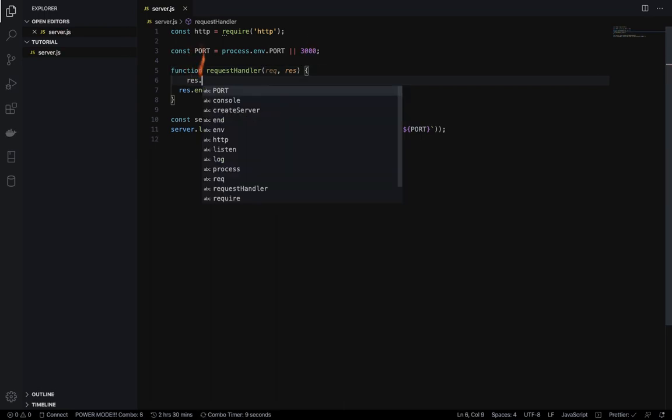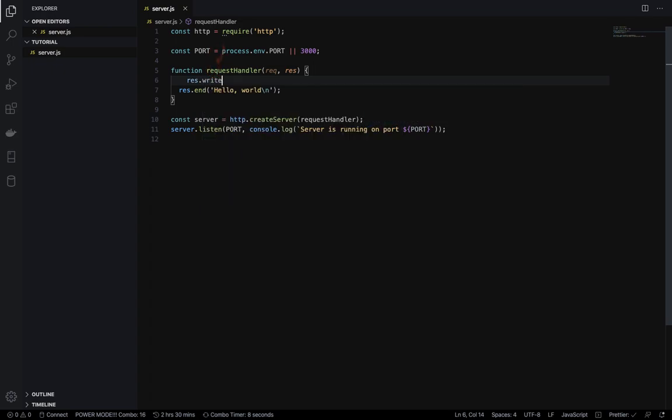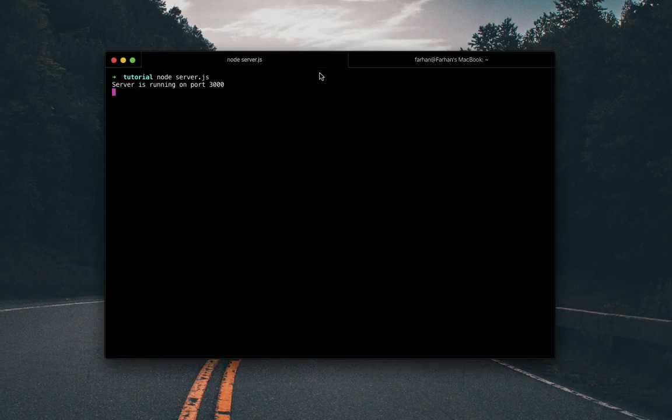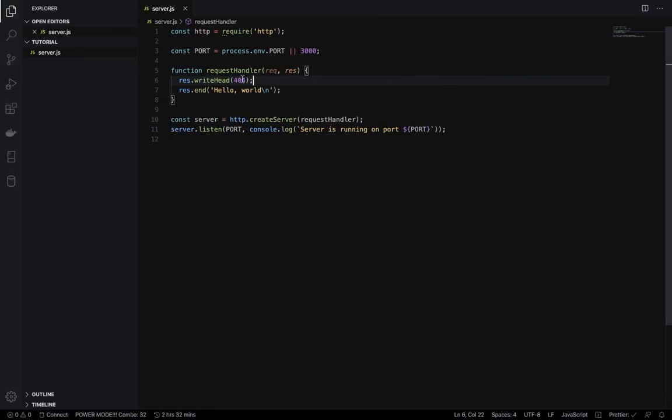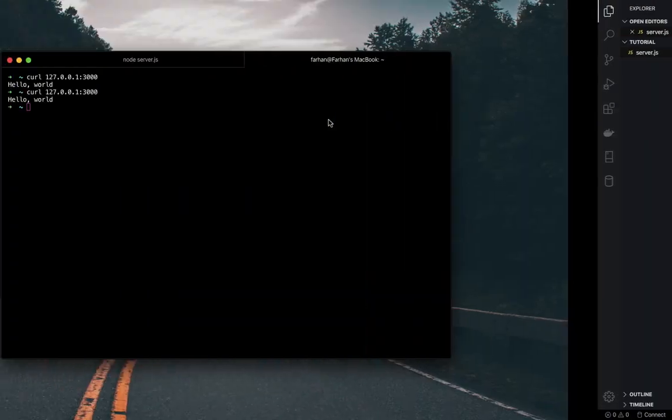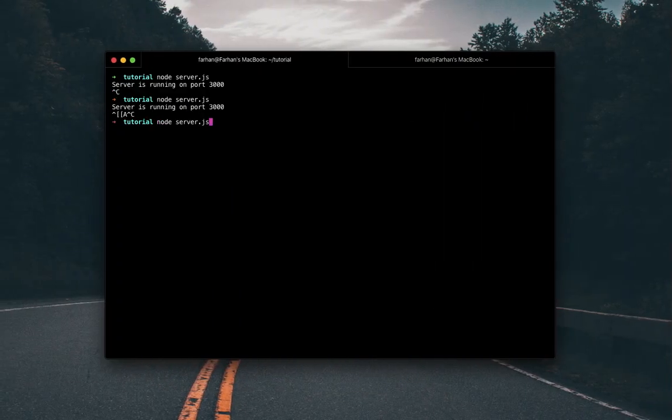We can do that with response.writeHead and the status code number. So what is the status code that we want to send? It's 404. We would have to restart the server for this. It's a very small application, so we are not using any tool to restart the server automatically whenever there is a change. Now we can see the status is 404. So here is how you can add your status code to your response. For now it is 200 because it is okay. So we have to run this server again.